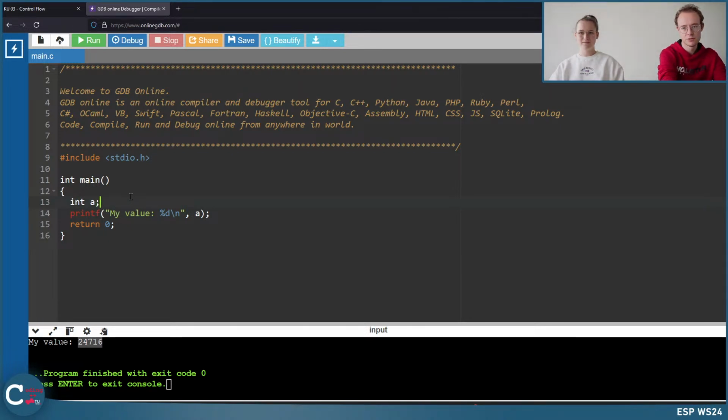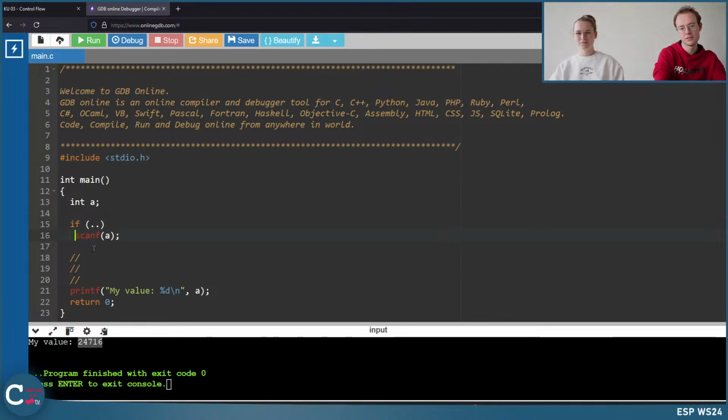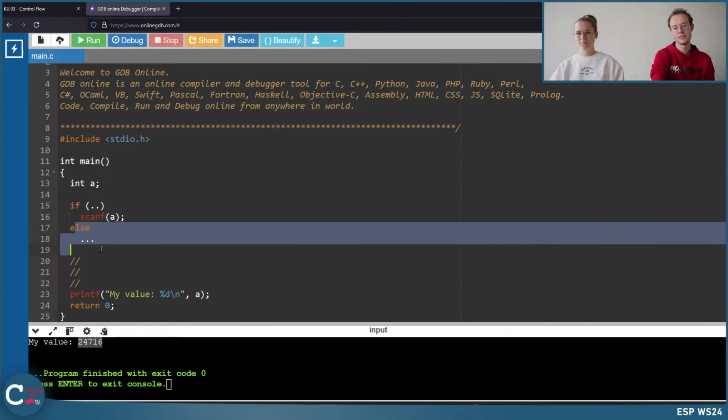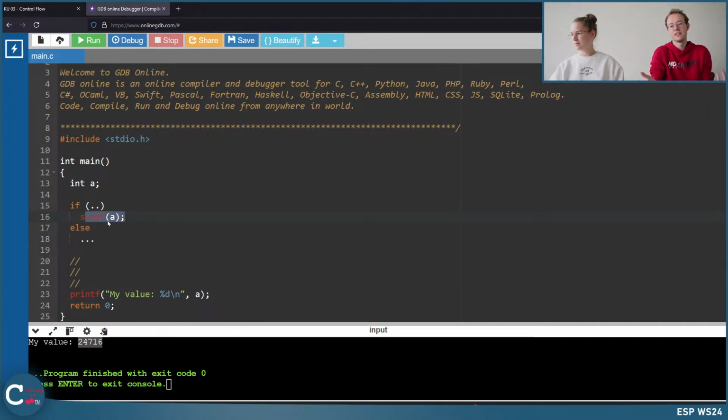For example, I write the scanf and I read the A, and then I write it informally here, blah, blah, blah. You continue with your program and say, in some condition I want to do the scanf, and in else I do something else. If you go into this else, then your A is not initialized.